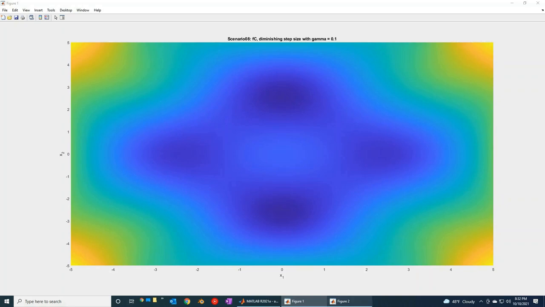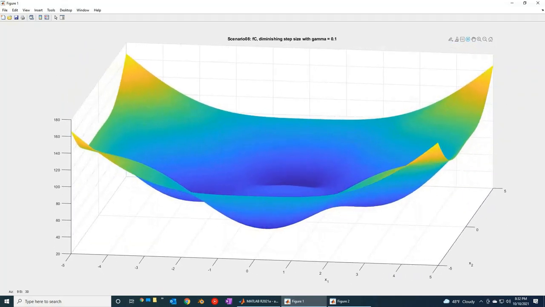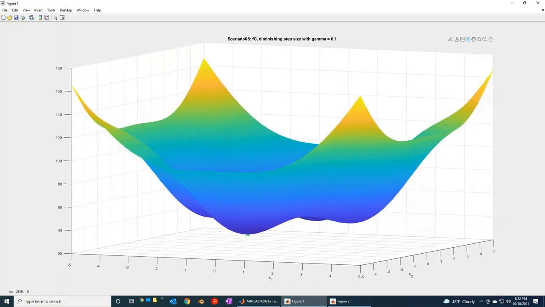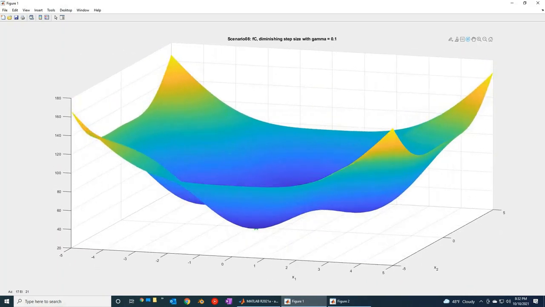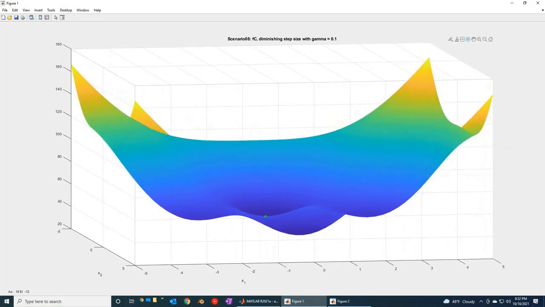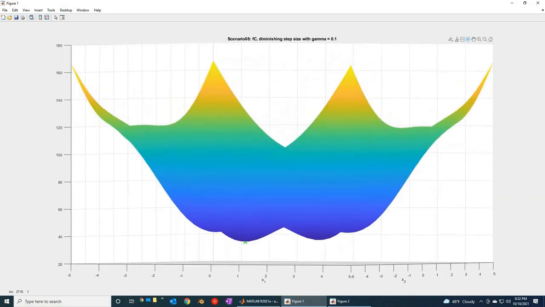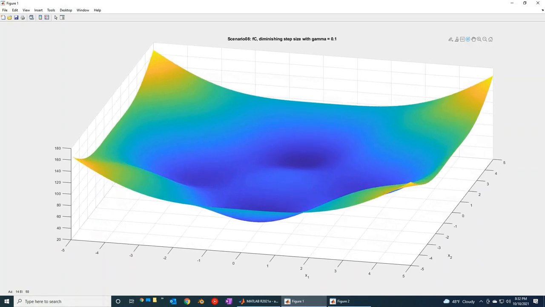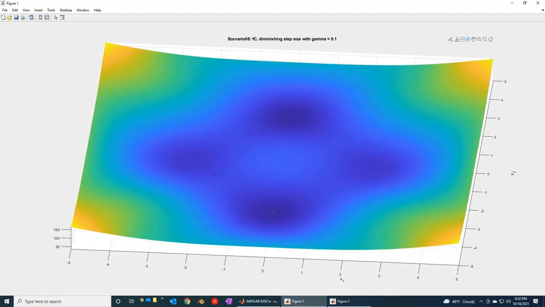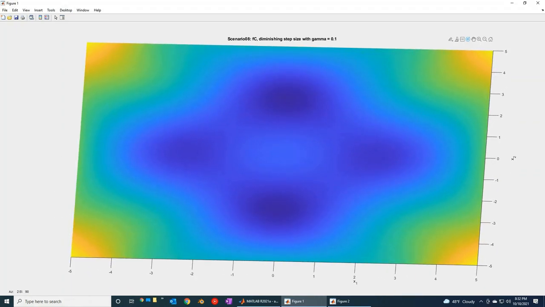So I'm looking at a third cost function. Let's call this FC. It's not too important what this function is or how it's defined, but what is important is its general structure. If I rotate this and just look at it as a surface, it appears to be sort of quadratic, but it actually has multiple minima. As you can see down here, there are these four minima in the bowl, right? So this has, like we said, 1, 2, 3, 4, and the minimum that we're searching for is this one down here at the bottom, okay?